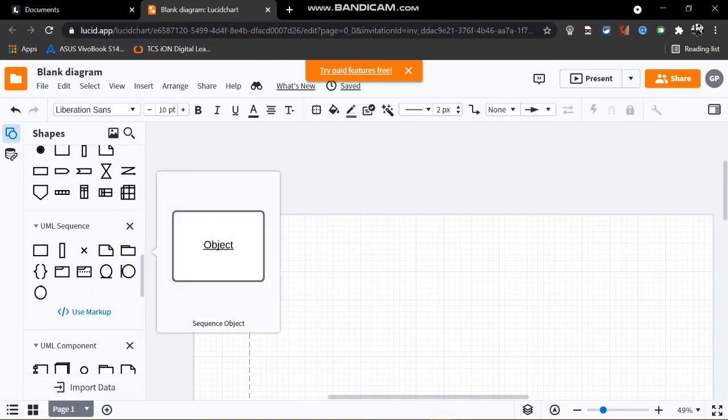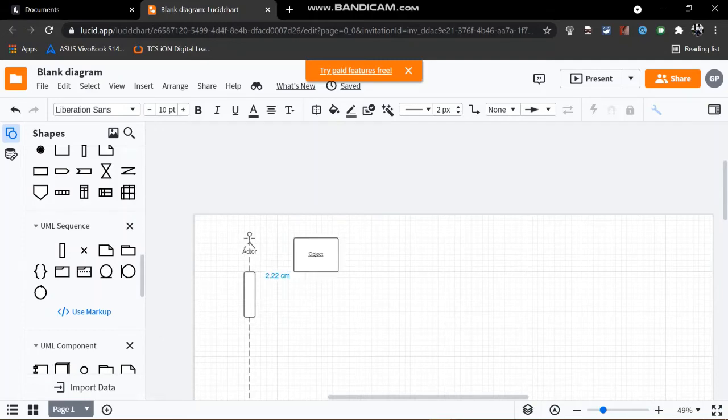Next I will take a sequence object and I will place it here, and I will resize it. And when we click inside that object, we can rename it, and I will rename that as ideal 3.